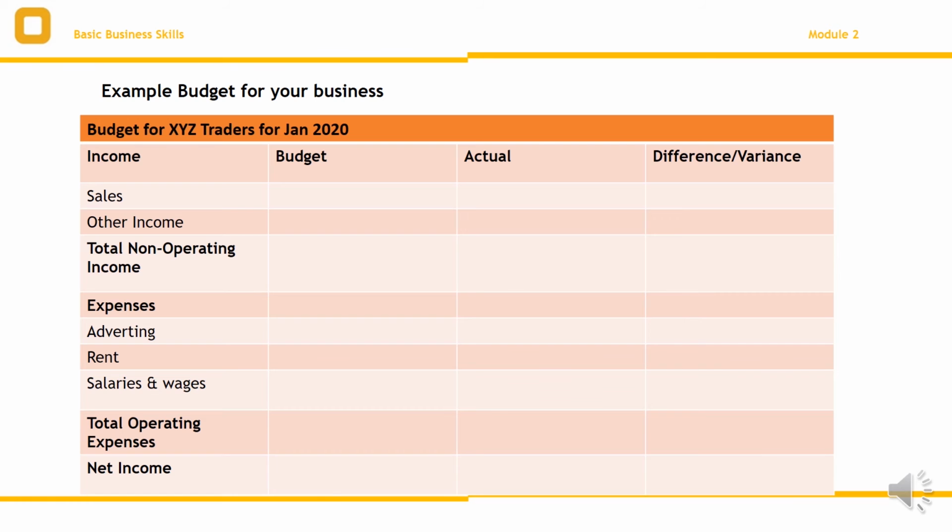It's also important to have what we call a variance or a difference, where you look at the figure that you'd budgeted against the actual to actually see whether you were able to estimate correctly. So make sure that you update your budget. Make sure that when you're creating your budget, you are also as realistic as possible. And also make sure that you are monitoring your budget on a regular basis.